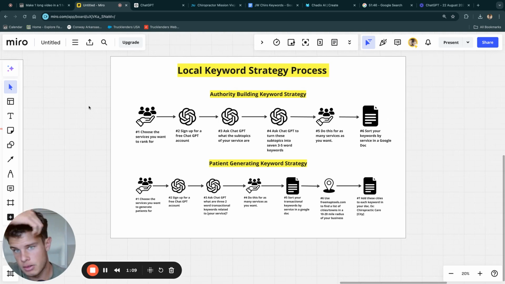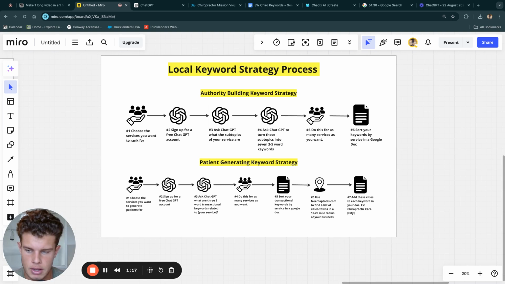So with this graphic, as you can see, I've created what we do for our local keyword strategy process. Now you notice there's two different kinds of keywords that we'll be targeting. The first one being our authority building keywords. These are basically going to be the keywords that we will be creating general content on just to show, one, potential users that we are an expert in this field, so we know what we're talking about.